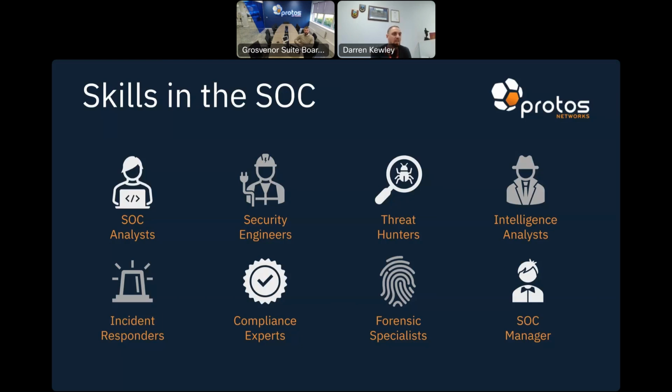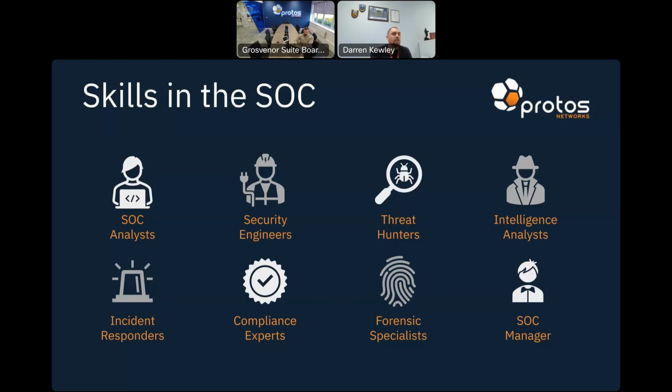These are the people who, when an alarm comes in, will triage that alarm and say, do I think this needs looking into further? Is this legitimate activity? Is this a false positive? Can we close this off? And you'll have different levels. You may hear of a level 1 SOC analyst who will just triage it and then pass it up to a level 2, who might do a bit more investigation, and then level 3 might be a bit more of a specialist in malware analysis or something along those lines.